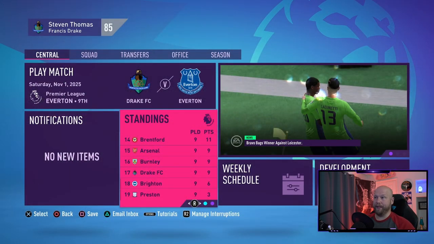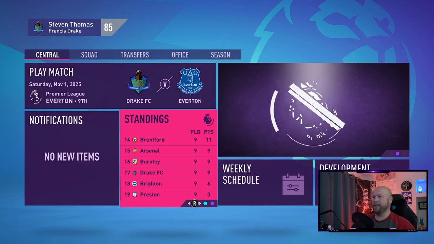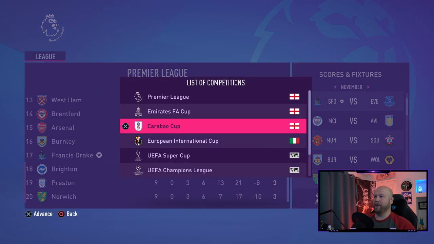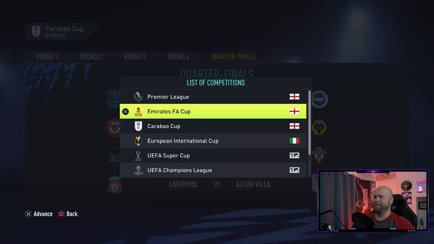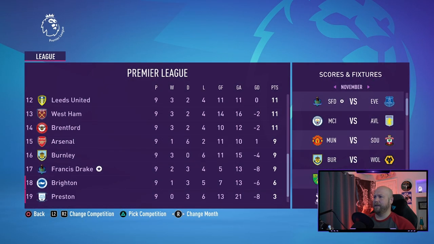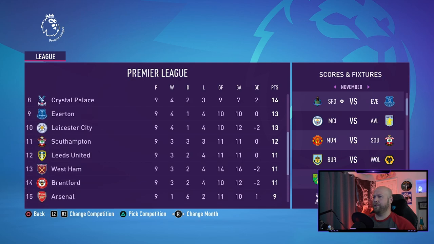We know we need points in the Premier League. Let's look and see who we've drawn in the quarterfinals of the Carabao Cup. It looks like Southampton, and we are the home team. So Everton and Brighton, Brentford and the Wolves, we play Southampton, and then Liverpool and Aston Villa. So a lot of big teams can knock themselves out. Southampton, though, they are 11th on the table right now.